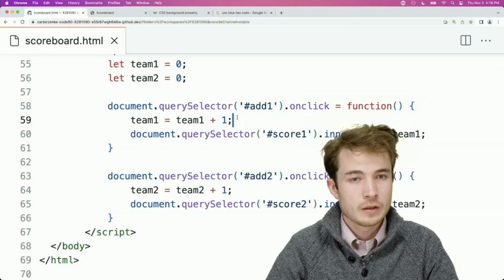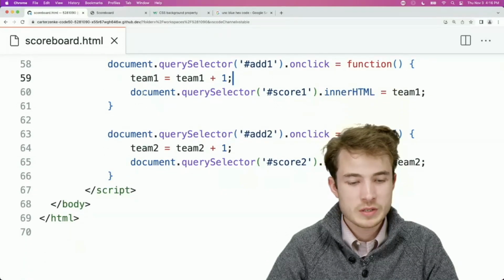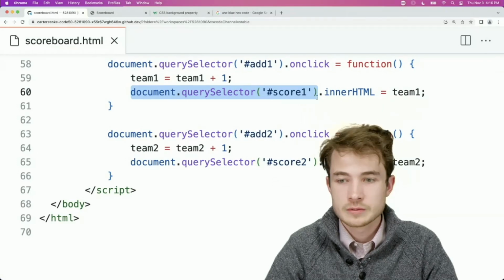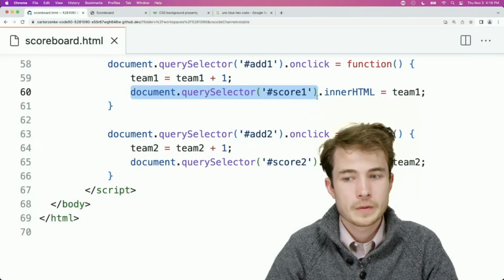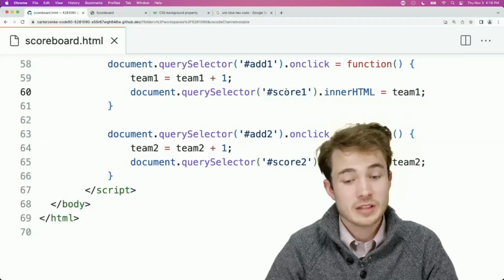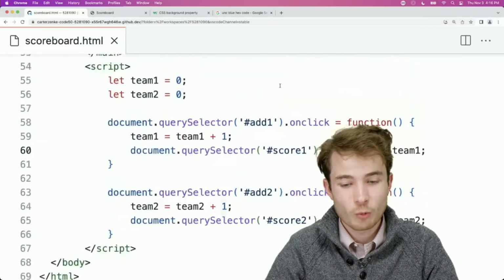And then what am I doing here? We've seen this before. What am I selecting now? Some data. More particularly, though, what am I selecting? I see hashtag score1. So I'm selecting the element with the ID score1. Well, what is that?